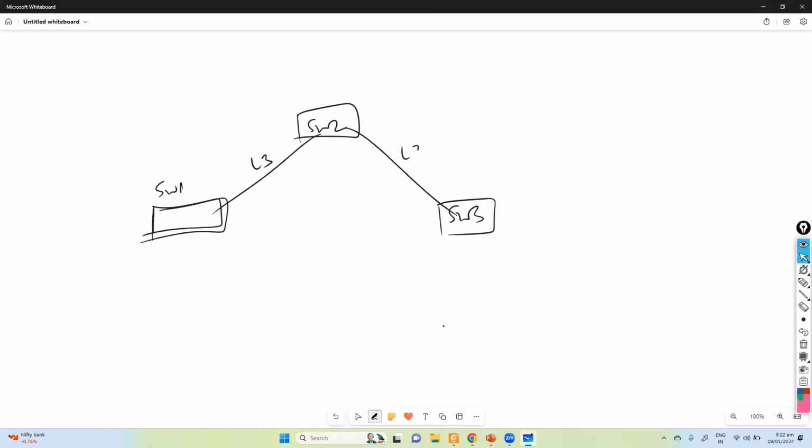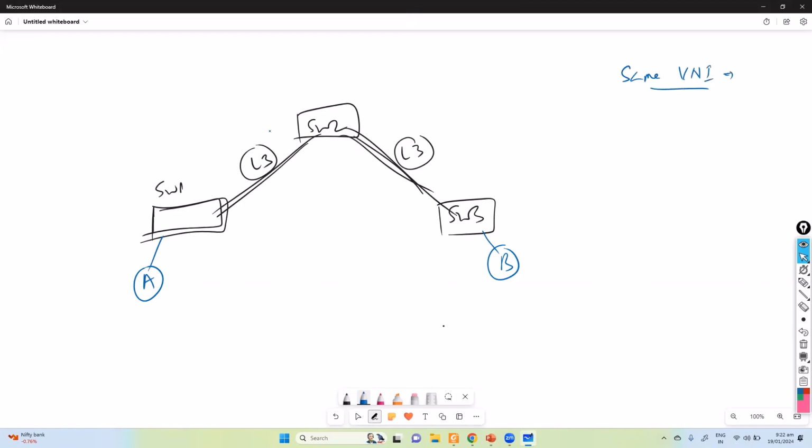And as we discussed, there will be traditional L3 links. It will not be using the traditional links. In fact, they'll be using the layer 3 links with the help of OSPF. They will learn the information. So we assume we have a host A, and this host A is trying to communicate with host B, which is on a different switch, and assuming they are in the same VLAN. Same VLAN, here we call it a VNI, or basically the same VLAN or same network.